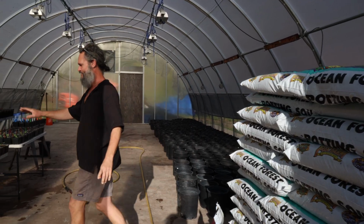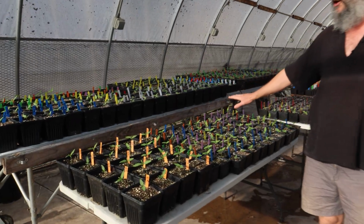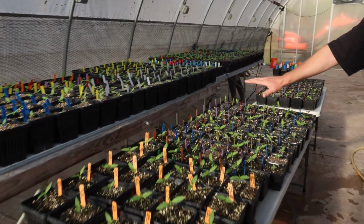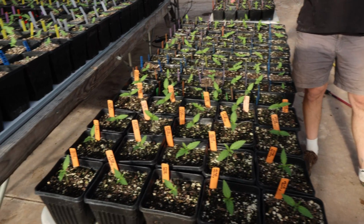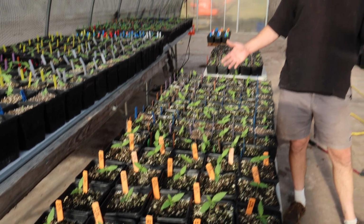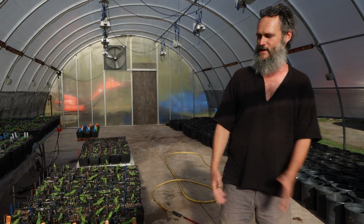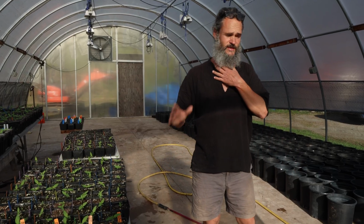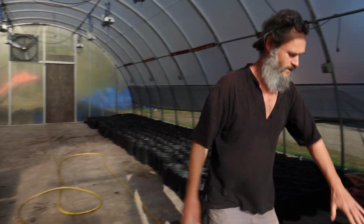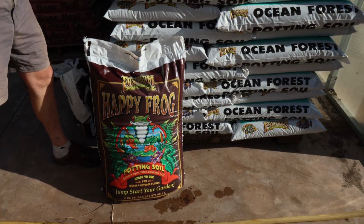Anyway, let me show you again. These are all Happy Frog soil. And again, other people can have different opinions. Not saying you have to do this, but if you want just a consistent bagged soil that's really easy to use, that always, at least for me, tests clean and doesn't burn your seeds, and they're consistent, yeah, I go with the Happy Frog. It's a little less expensive soil than this.